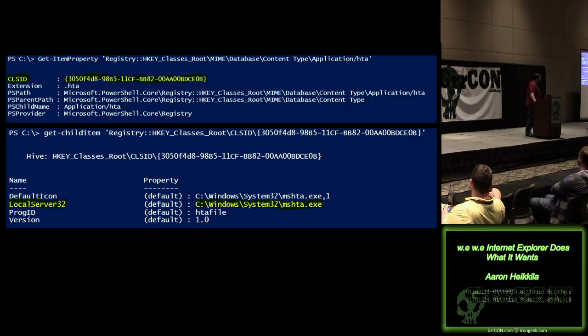Say that again. The HTA? Oh, so HKEY_CLASSES_ROOT is a set of all the classes on a system that are defined. I don't have an example up right now, but there's many types of classes on a system, all different types in programming that are defined, and so HTA is both a class and a MIME type.